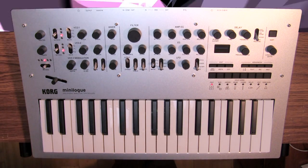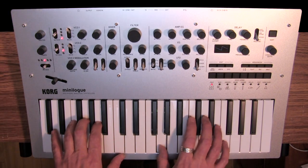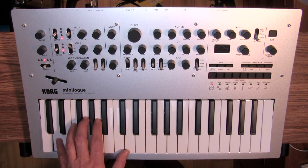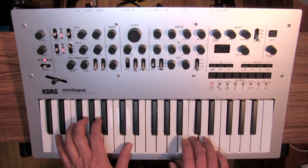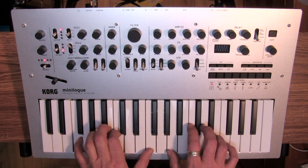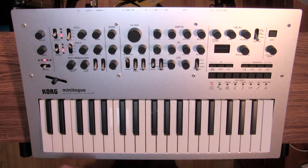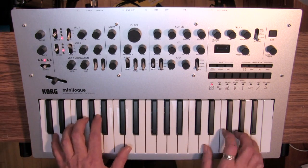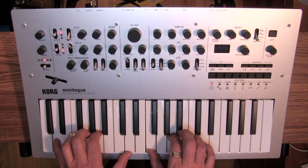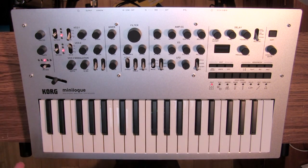Now on to the waveforms. We've been listening to the sawtooth waveform. There's also a triangle waveform. Ooh, pretty heavy low end there. Nice. A very, very nice triangle, and of course, the old standby square wave. Your pretty standard square wave sounds fantastic.